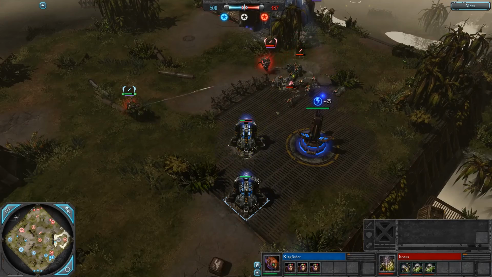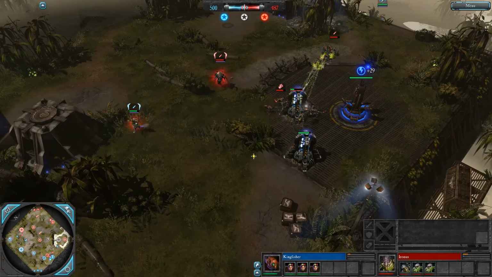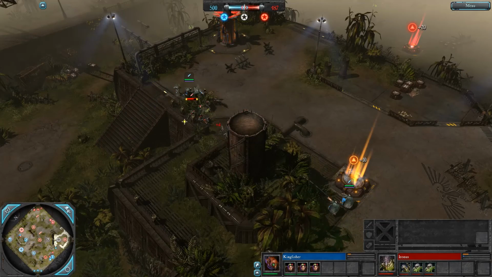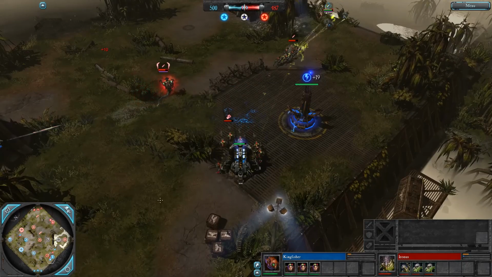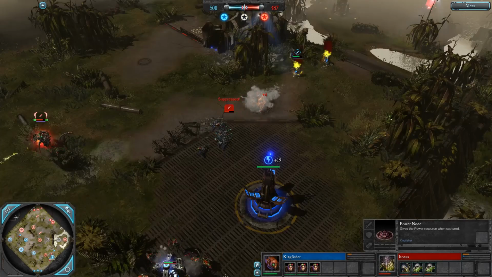Now, obviously, Kingfisher is very reliant on power here due to his lack of tactical marines and only having scouts. They need upgrades to be in any way effective in combat. And obviously, you need power for those upgrades. So I'd like to see this getting noded.